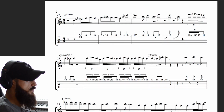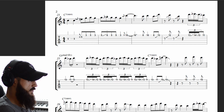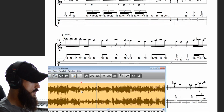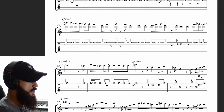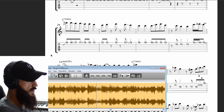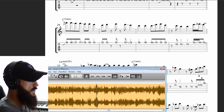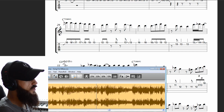This is really just a masterclass in melodic soloing. It's just such a great solo. Let's hear that again. I mean, how perfect can you make a melody?